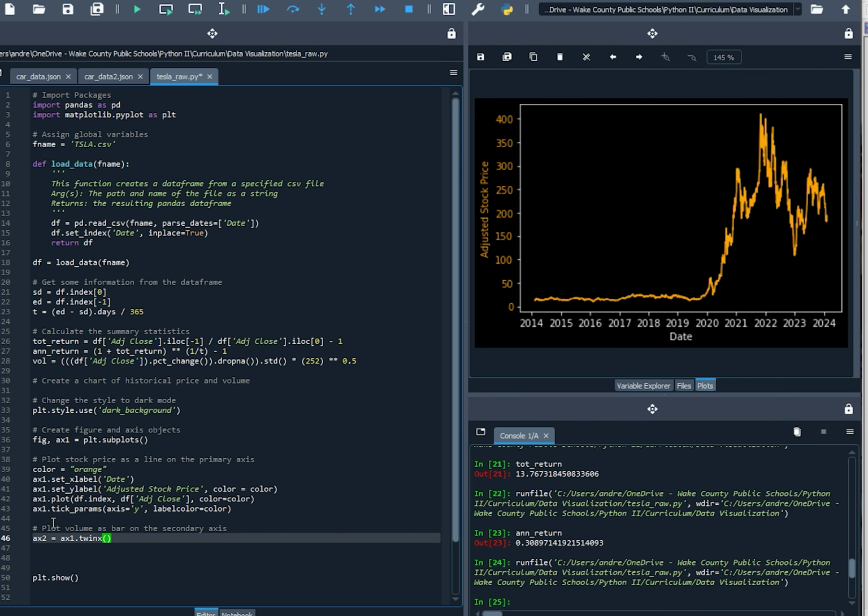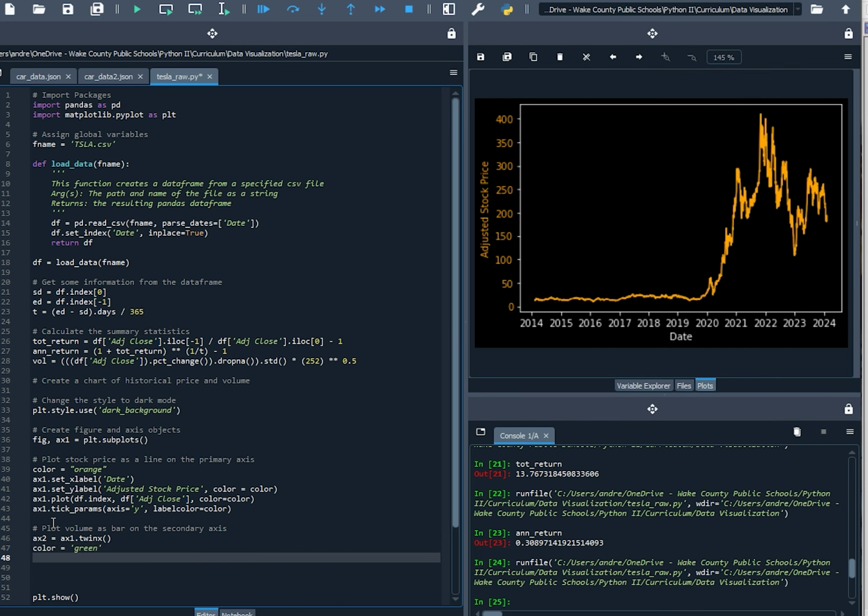Okay, so we're basically twinning, or joining, if you will, the x-axis of our two y-axes, so they'll both appear on the same plot. And we're going to set our color equal to green for this.